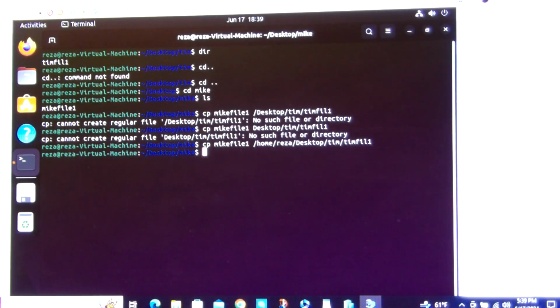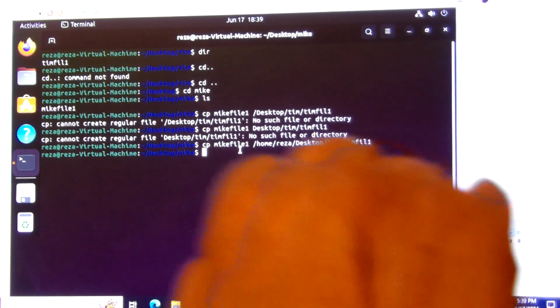Because Tim file was in the home directory, home Reza is the home directory, and then desktop. And now we go to Tim file to see if we copied this in there or not.